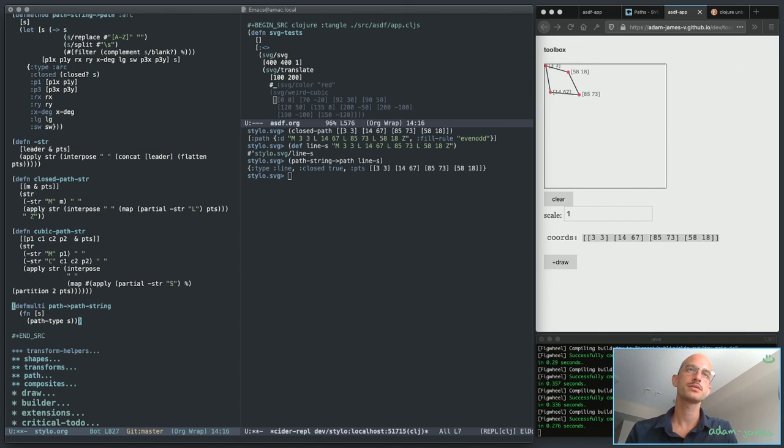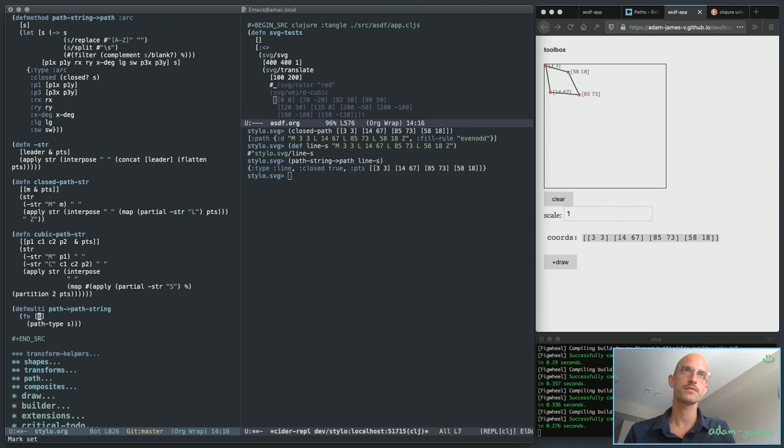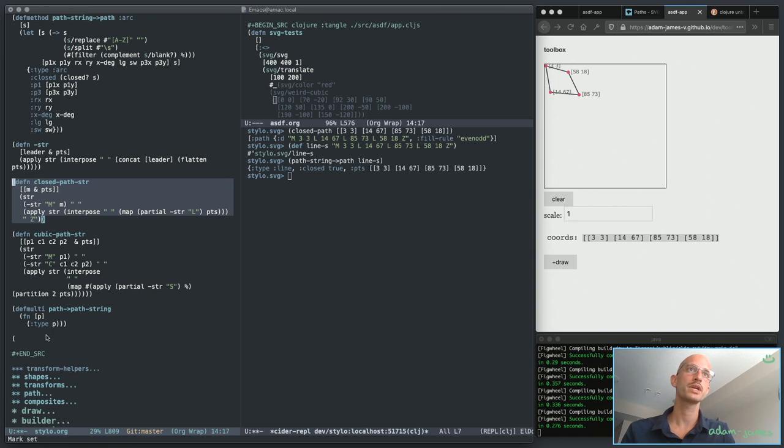Right, so for this approach, instead of S, we're going to call it P for path. And you're going to dispatch on the type key like that. And that should work. So then basically I'm going to just recreate that logic there.